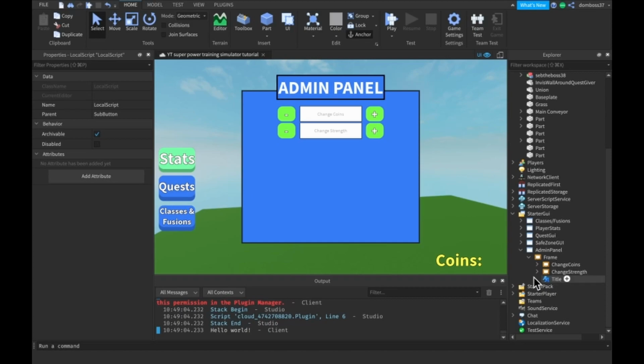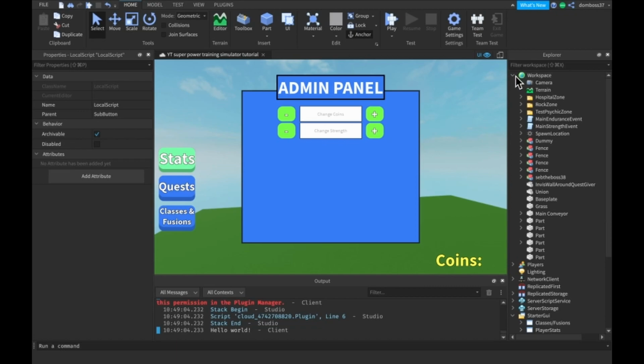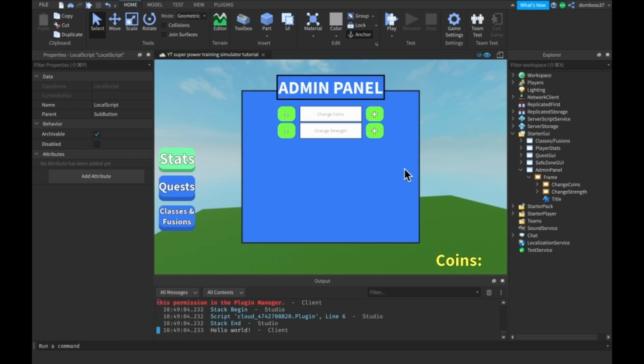But we're not gonna do the stats. Instead, we'll do like some other stuff. Like we'll change the multipliers. So yeah, we'll change the strength multipliers, and actually no, you don't need that because we have the change coin. So I guess we'll just finish up with the change psychic, change endurance stuff.